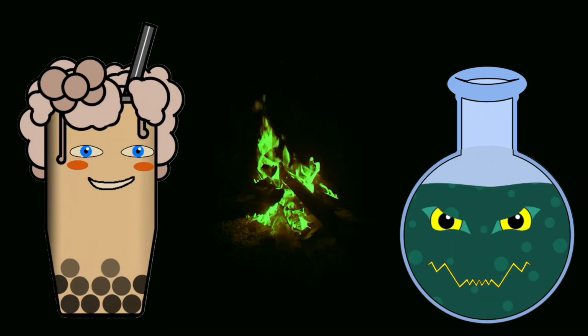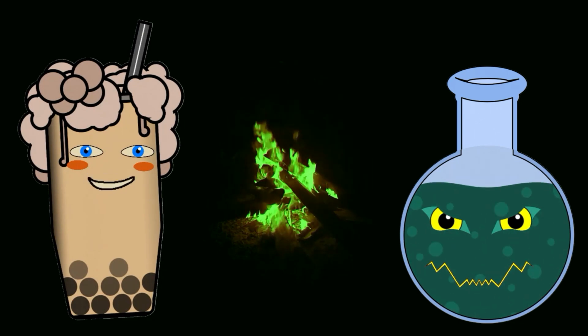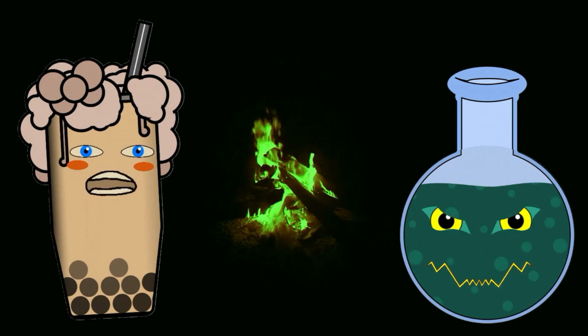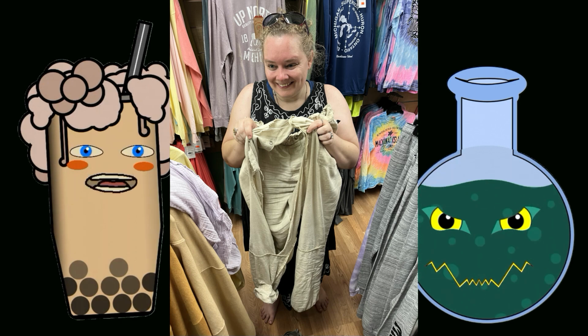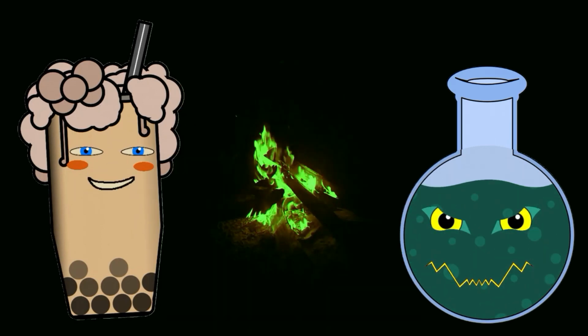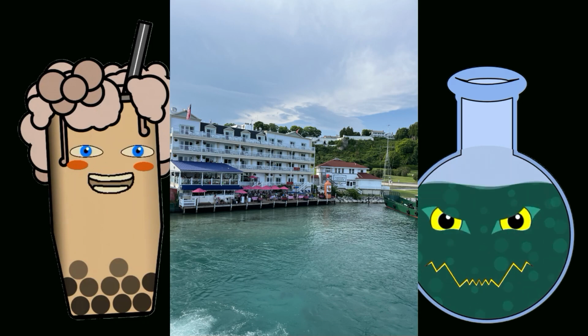It'll be fine. But every minute that was passing by while I was biking, I could feel and hear my pants ripping further and further. By the time we got back to town, my pants were ripped from butt to knee, all the way down my leg. I don't know what made my pants fail that badly, but they did not hold up well on that bike ride at all.